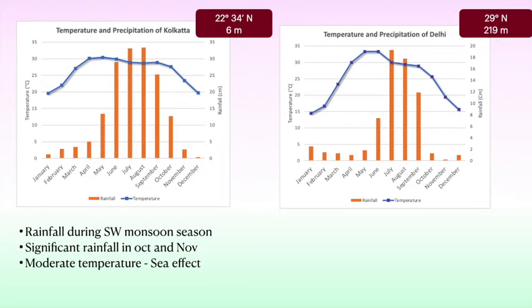Next is Delhi. See the fluctuation in temperature. There is a high degree of fluctuation in Delhi because its distance from the sea is higher than any other place we have studied so far. So the temperature is highly fluctuating. It goes as low as below 15 degrees C and as high as above 35 degrees C.